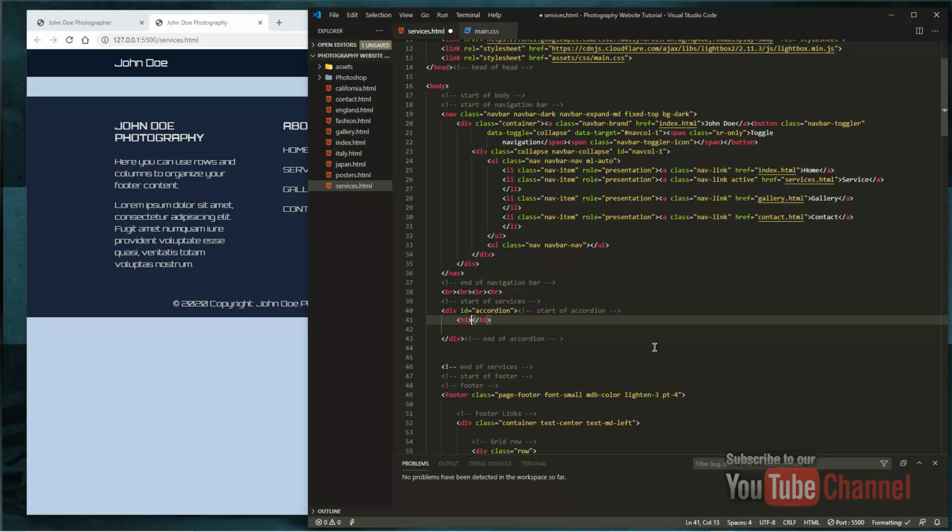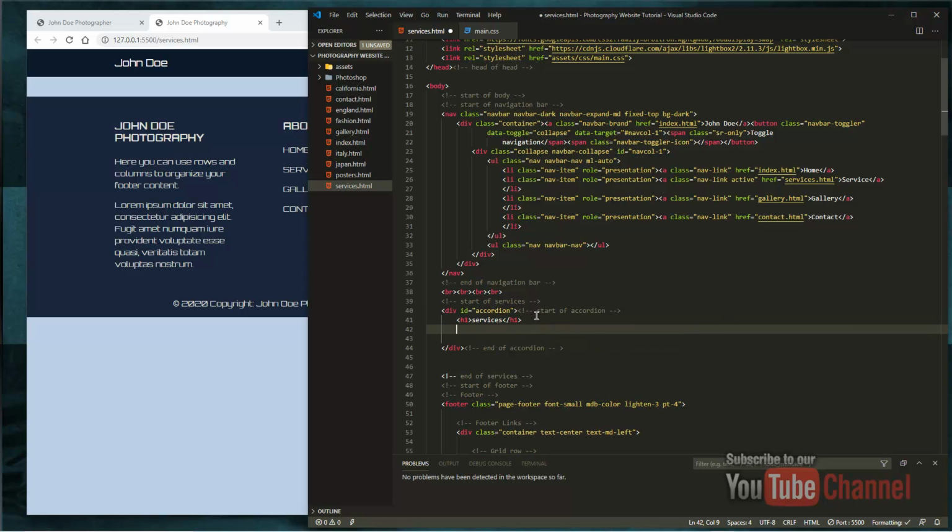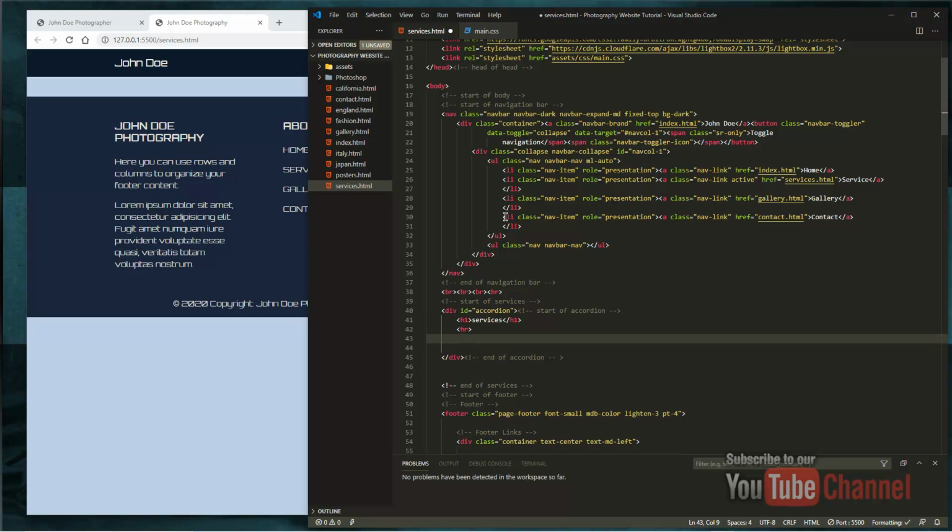In the H1 we're going to write services. Below the H1 we are going to put an HR, horizontal ruler, and below that we are going to start with the card.